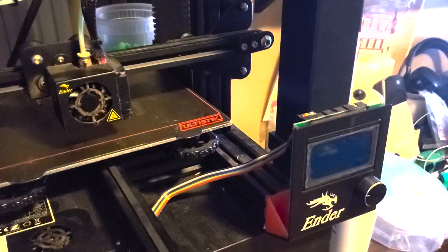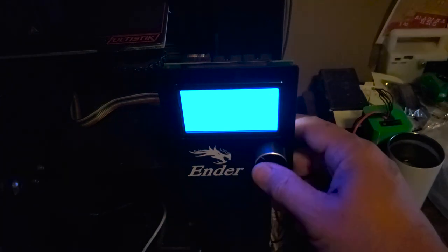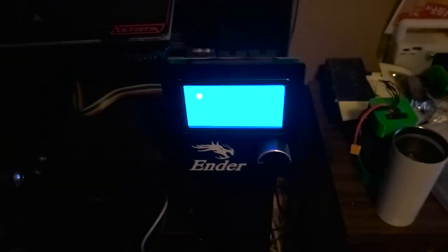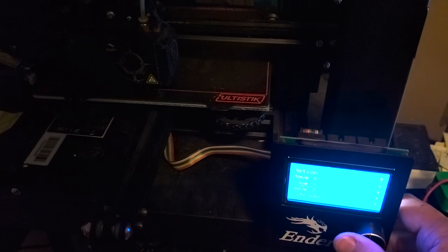And then the very next thing, the most important, most overlooked aspect of tuning your 3D printer is E-steps. Calibrating the extruder to produce 100 millimeters of filament when you ask for 100 millimeters of filament. And that's not that hard to do. You do need to heat the thing up. So I'm just going to preheat up to 220. And I'm going to bring it up so my nozzle's not sitting right on the bed as it heats up.